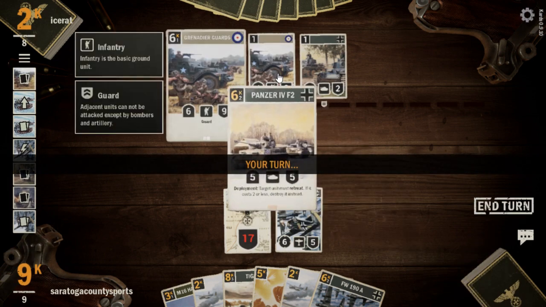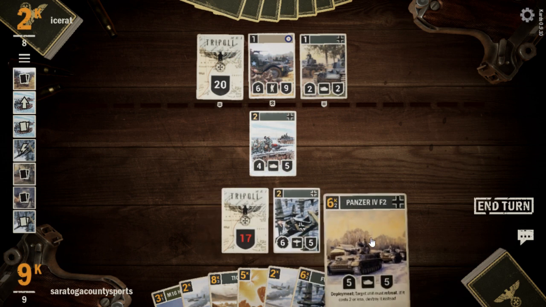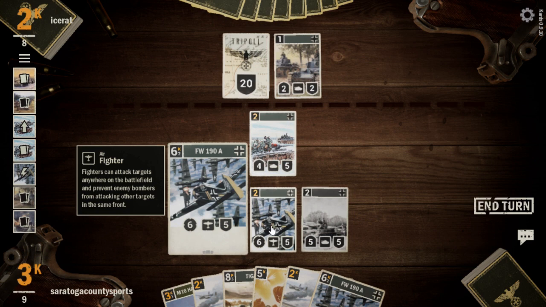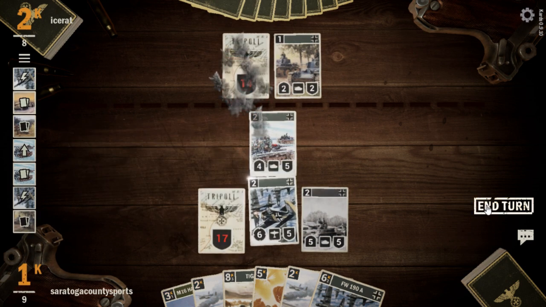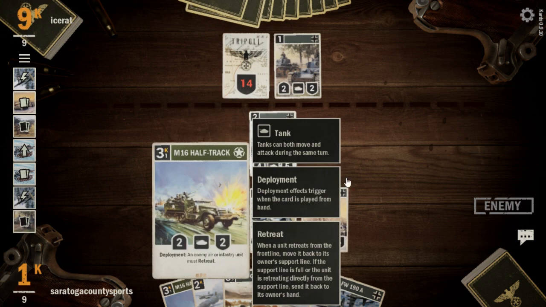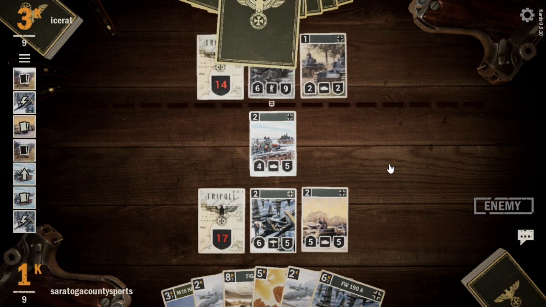Alright, so they have the Grenadier Guards. Not too worried about the Grenadier Guards. We have plenty that can deal with the Grenadier Guards. So let's put that back in their hand with a Panzer. And let's get 6 in at their HQ. Sure. Then I have to imagine the Grenadier Guards are going to come down again. We can half-track them. There's the Grenadier Guards again.